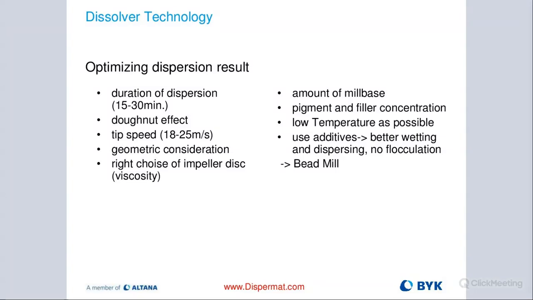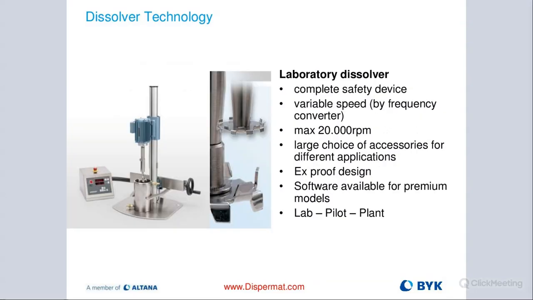That's going to be a lot more critical, because with milling, we're going to put a lot more energy into our mill base than we do with just a blade. But still, even with the blade, we can see temperatures go up quite a lot, especially when we're dealing with very viscous materials. So keep that in mind. And once we do all that and we make sure we use the right additives and everything looks good, at that point we can move on to the milling process.